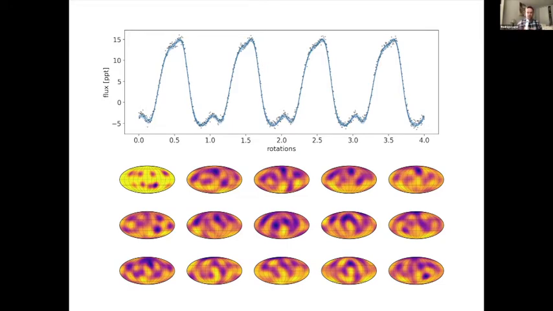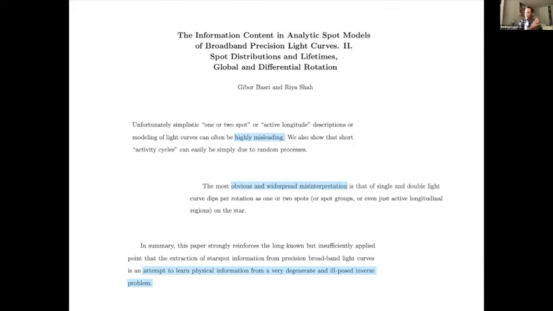A few months ago, this paper by Gabor Basri summarized this pretty well and in pretty harsh language, saying that people should just stop trying to model stars as like one or two spots and to try to associate dips with discrete spots on the surface, because it's just impossible. I thought it was really well worded. It was a very comprehensive study of what you can and cannot learn from an individual light curve. And so if you were to take that at face value, you could probably sign off from my presentation now, because it's clearly an impossible thing to do.